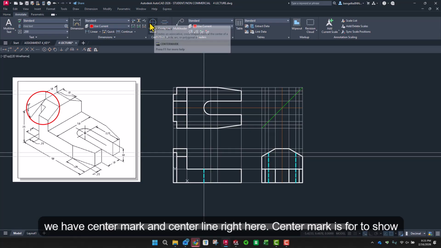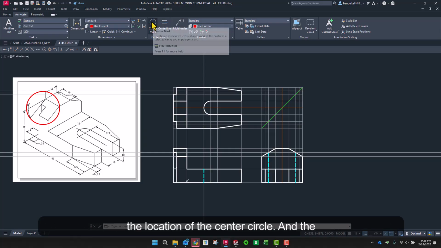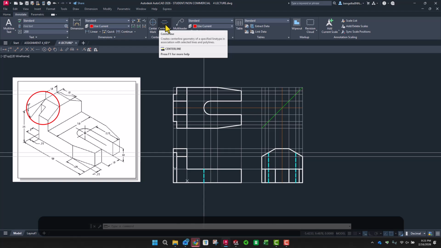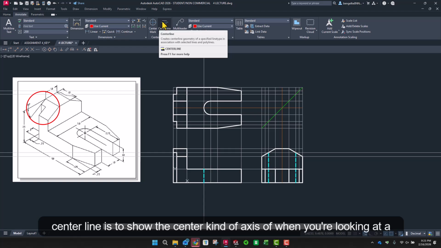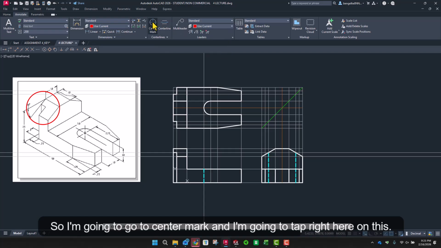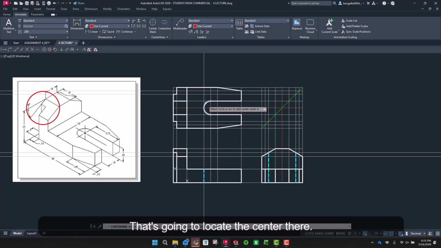Center mark is to show the location of the center of the circle, and the center line is to show the center axis of when you're looking at a hole from the side. It also shows symmetry. So I'm going to go to center mark, and I'm going to tap right here on this. That's going to locate the center there.